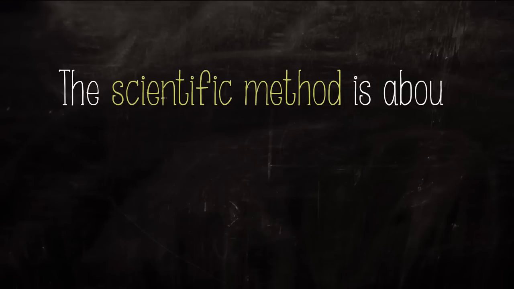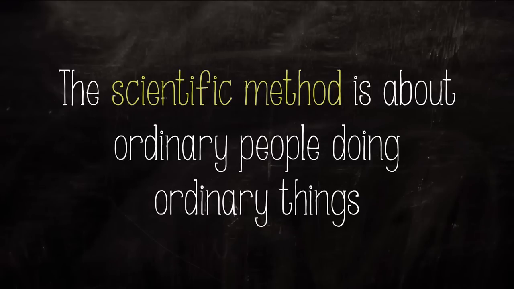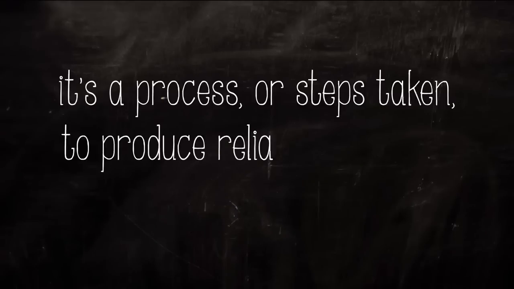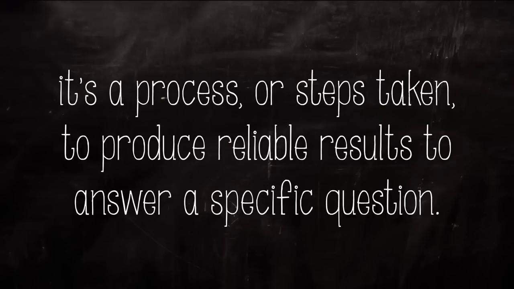The scientific method is about ordinary people doing ordinary things. That includes you, me, and other scientists in the world. The scientific method is just a process or steps taken to produce reliable results to answer a specific question. Maybe you think you don't use the scientific method in your life, but I can guarantee that you do.